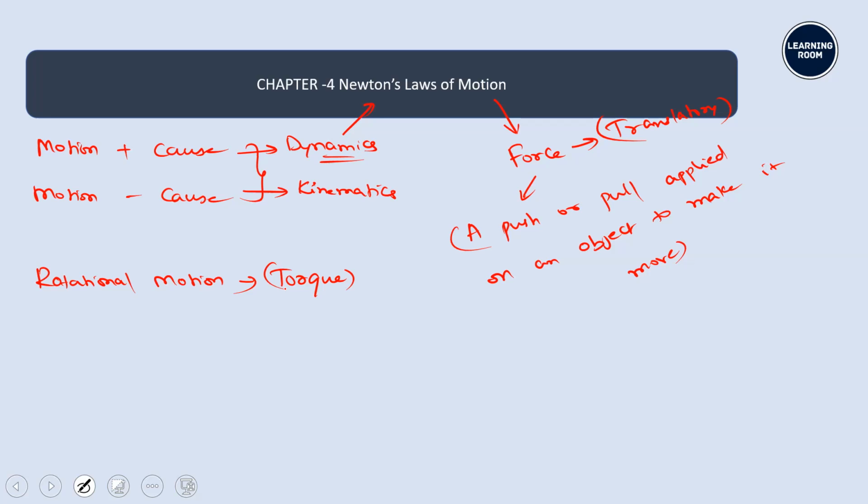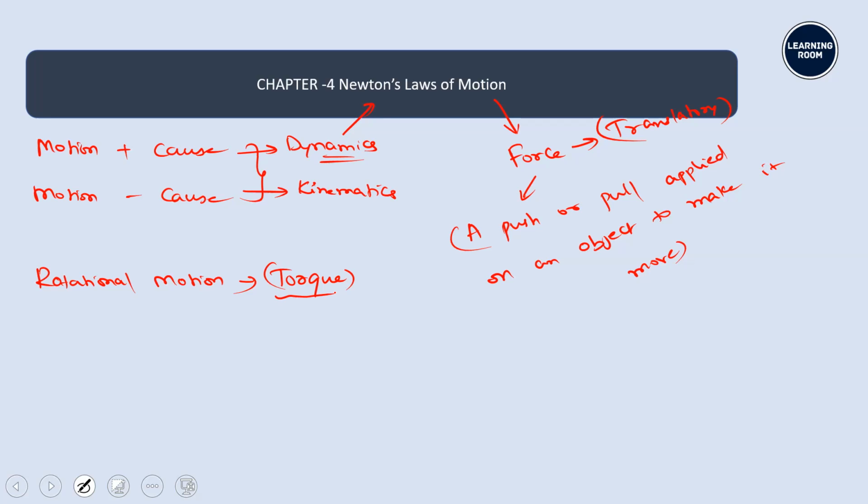So as of now, just have this word torque in mind. You need not think much of it. Going forward, whenever I say there is an object moving in a straight line, I'm indirectly telling you that the object is under the application of some force. So I'll not keep telling it every instant. That is why I'm stressing this point again.